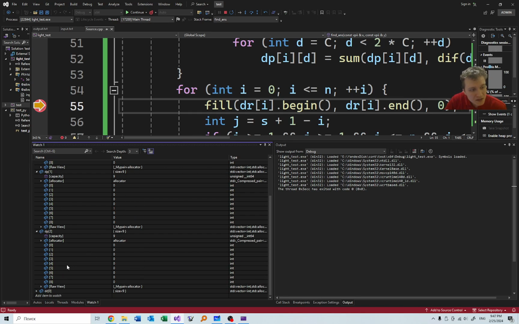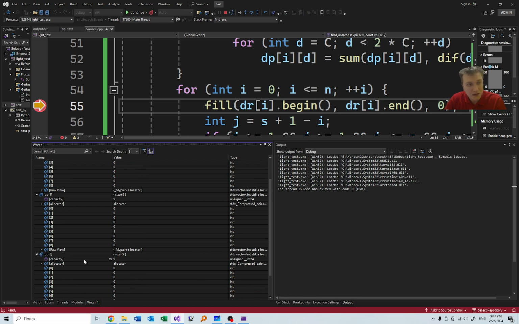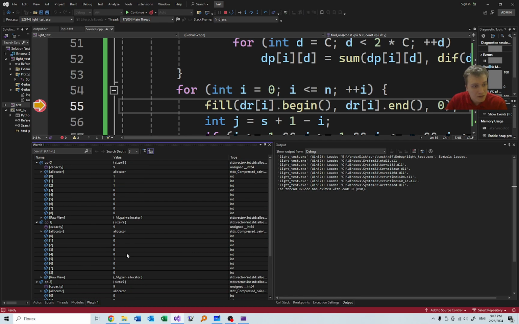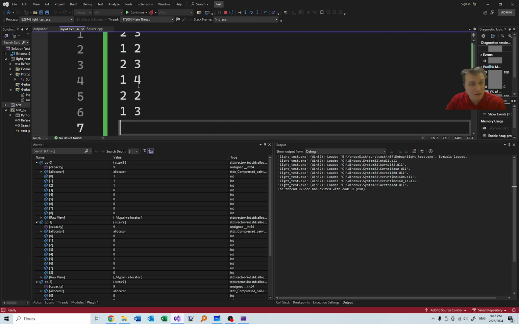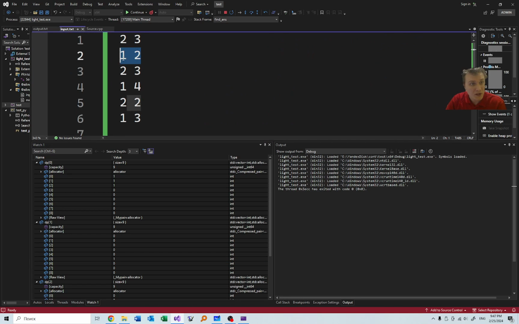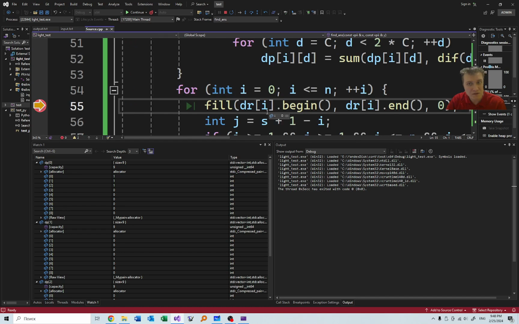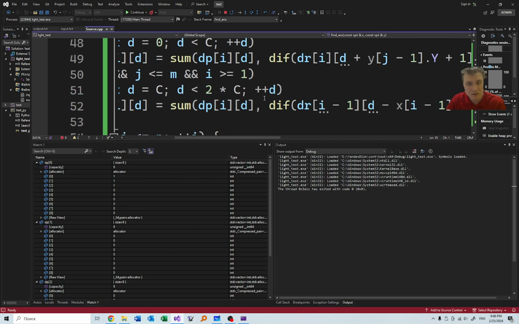so c equals what? c equals 4, correct? Yeah, correct. So I can take... No, I don't understand it. 1, 2. 1, 2 means that the sum is from 1 to 2. Yeah?